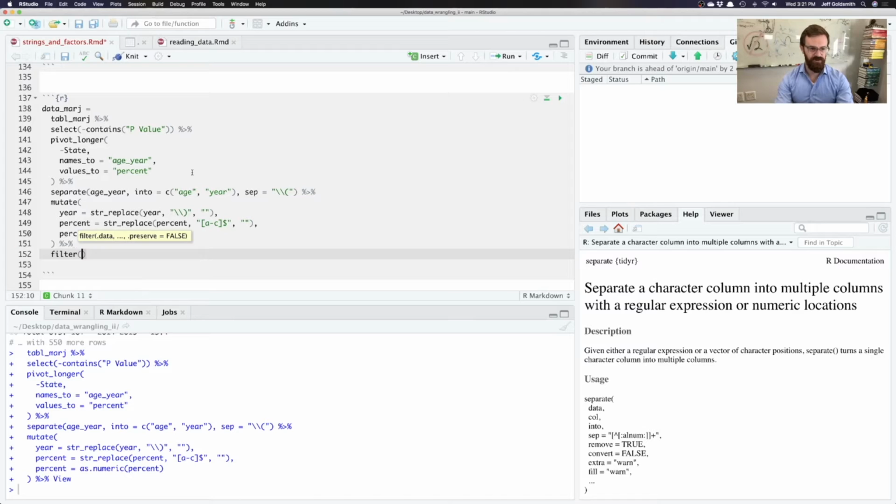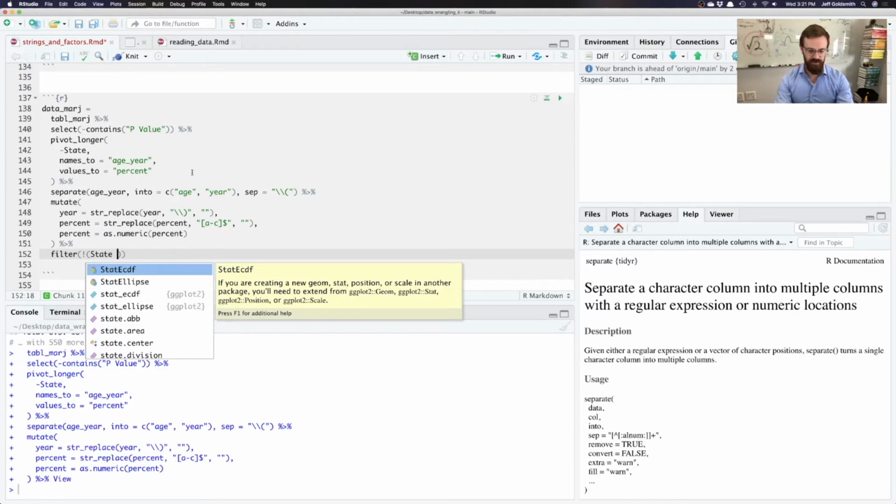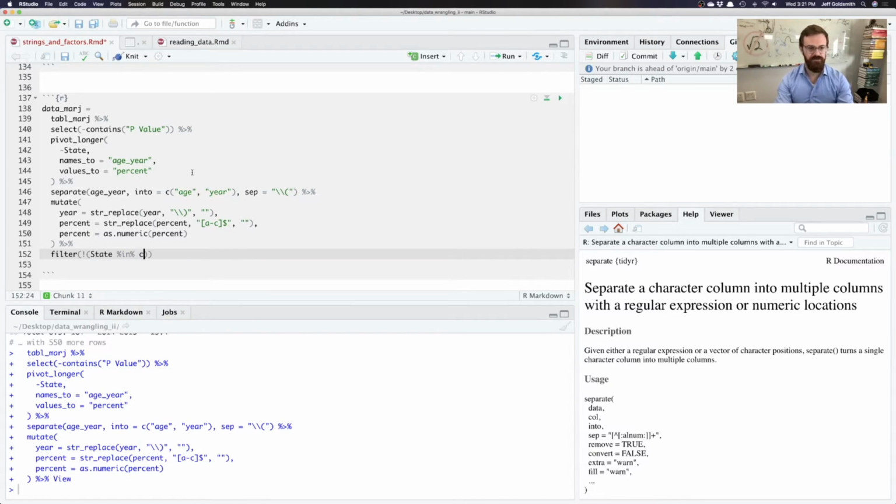So I'm going to filter, and let's say that I don't want my state variable to be one of either total US, Northeast, Midwest, South, or West. All right, that's the filtering step that I want to do here.